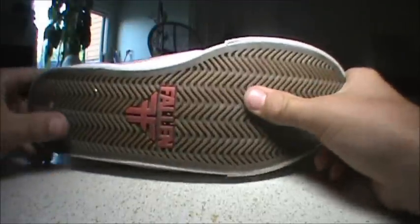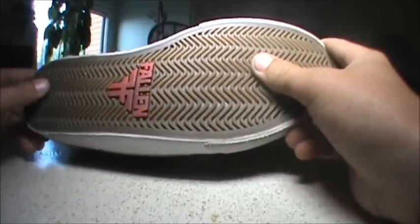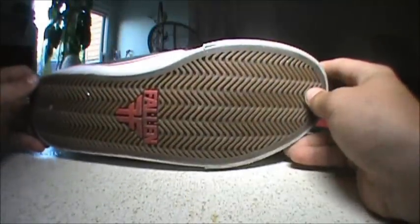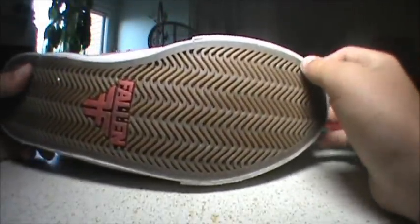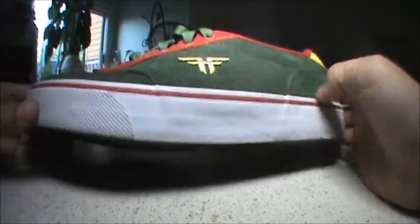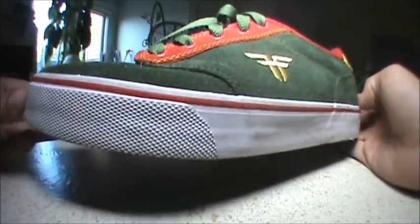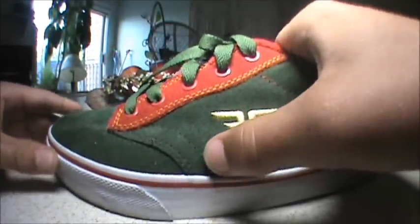On the bottom of the shoe you see the sole — it's just a normal vulcanized sole, nothing impressive really. The treads are not that deep but they're deep enough to last you probably about a month. The midsole is also vulcanized construction, not double wrapped like a lot of shoes coming out lately. There's no double wrap around the tongue or the nose of the shoe, and you can just see the little red rim around it, with a little tread pattern up front where the heavier wear areas will be.